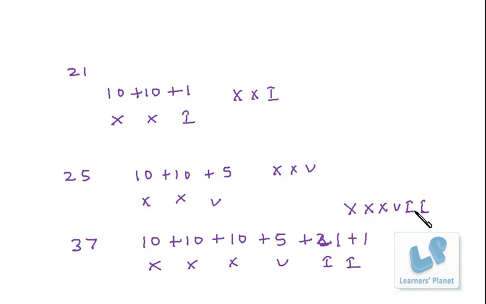Friends, you must be observing that we are starting with the bigger numbers and then going to the smaller numbers. So we have used 10 initially, and we have used in fact three tens to make it 30. Then we added 5 and then 1, 1. So it's 10 plus 10 plus 10, 30 plus 5, 35, 36 and 37.